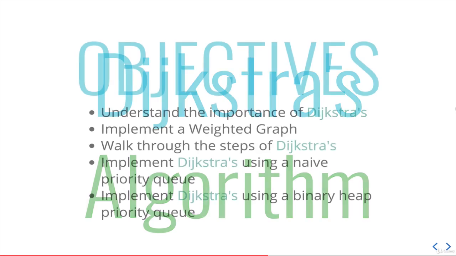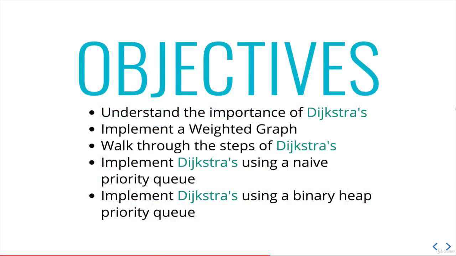All right, next, let's talk about our objectives. So first, we're going to understand the importance of Dijkstra's that's happening in this video, the history, that sort of thing. Then, as a sidebar, we have to implement a weighted graph because Dijkstra's algorithm works on a weighted graph, and so far we've only done unweighted graphs.